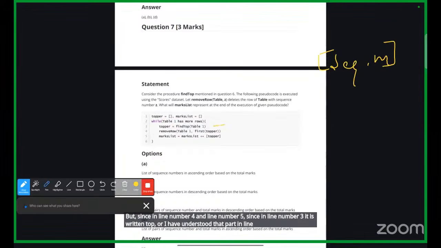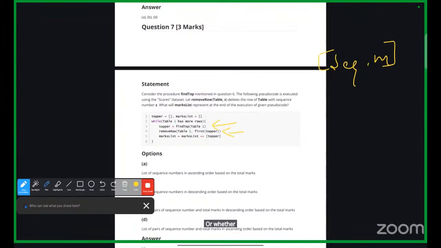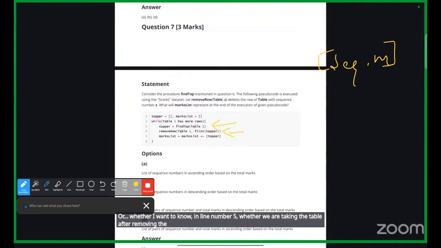But in line number 4, it is showing remove row. So in line number 5, I want to know whether we are taking the table after removing the row or before removing the row.